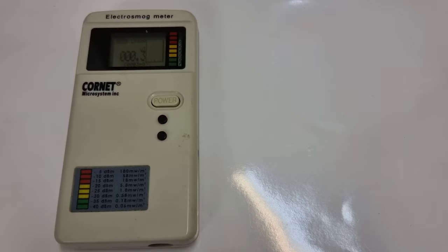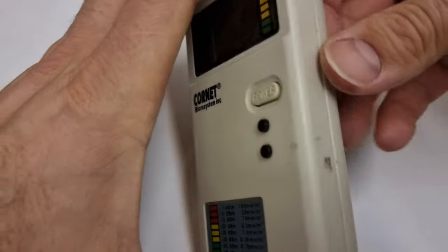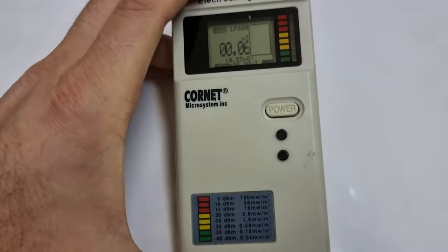So a number of you asked me, is the coral and black sand magnetic? First off, I'm going to see if it has a magnetic field all by itself, and I'm going to use this e-smog meter here. On this e-smog meter, if you go over to the other side, it has this Gauss meter on one side. I've got it set up, and I'm going to show you using a neodymium magnet what this does.